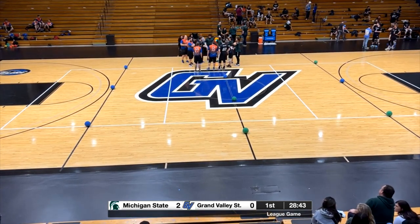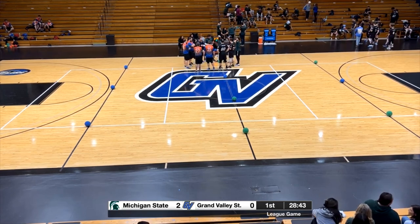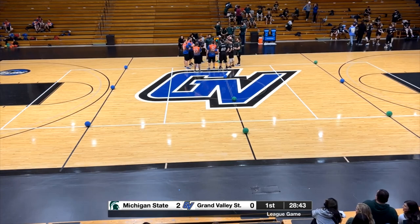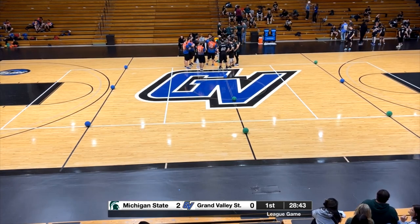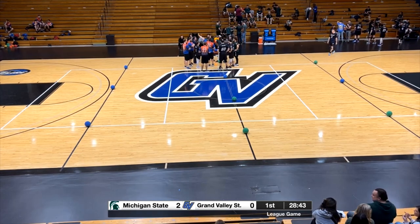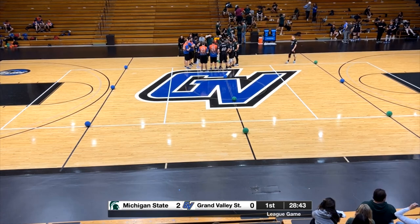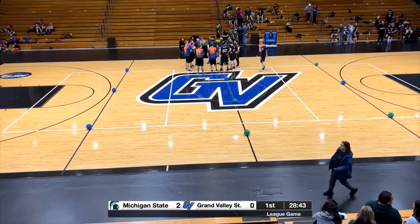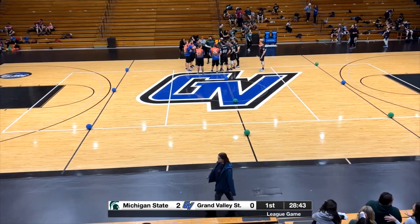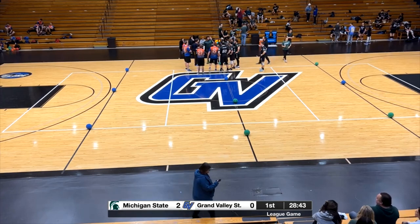For those of you just joining us, third game of the day, Grand Valley Gauntlet 9 here, live Fieldhouse, Allendale, Michigan. Number one, Michigan State, looking to take another one from Grand Valley. They're up 2-0. Grand Valley, number 5, host team right now. Michigan State came out, took them about 10 plus minutes to get that first point. It was very methodical. They just kind of chipped away.